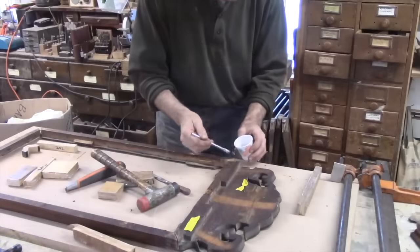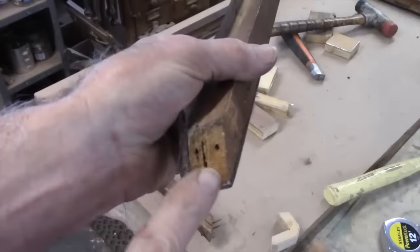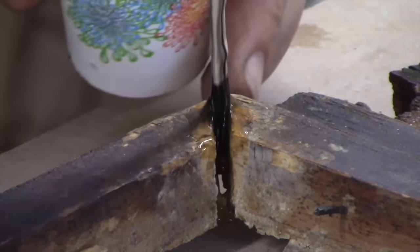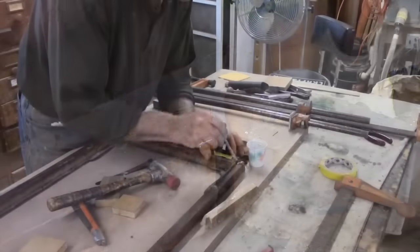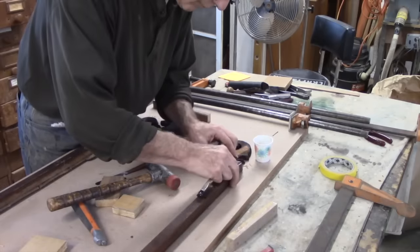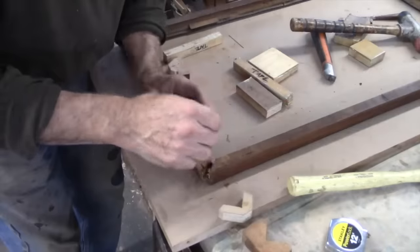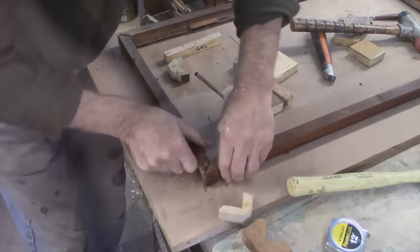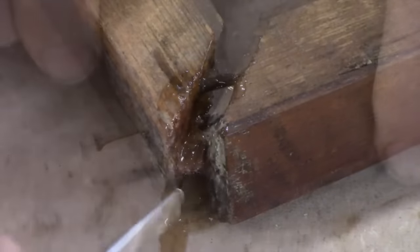clamp it together. If you remember, there's these little splines here just in the bottom of the frame. I'm not going to attempt to replace those. They're really small. They did the spline, then veneered over the edge, so that would be a problem. I don't think they do much good. After the glue up, I'm going to add some support to the outside corners here.